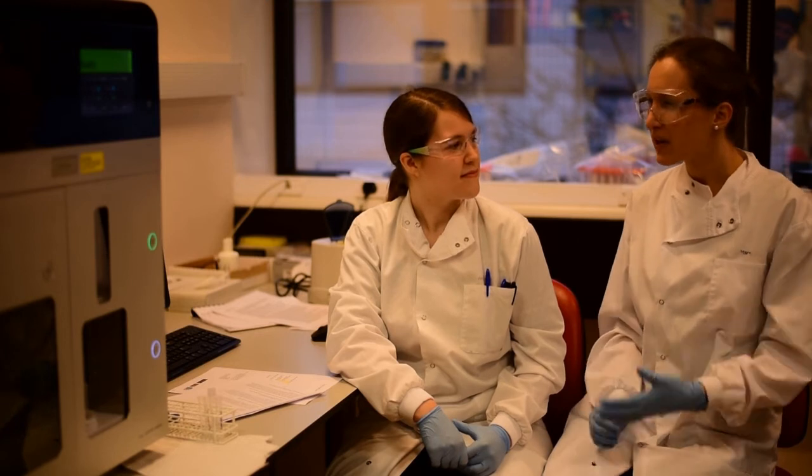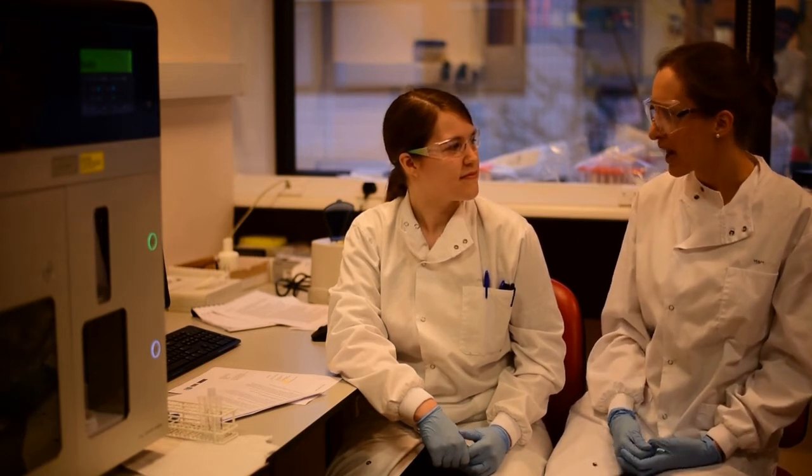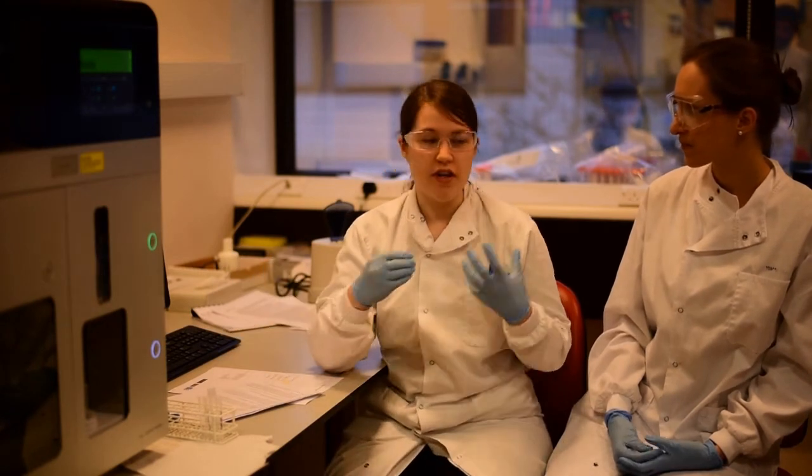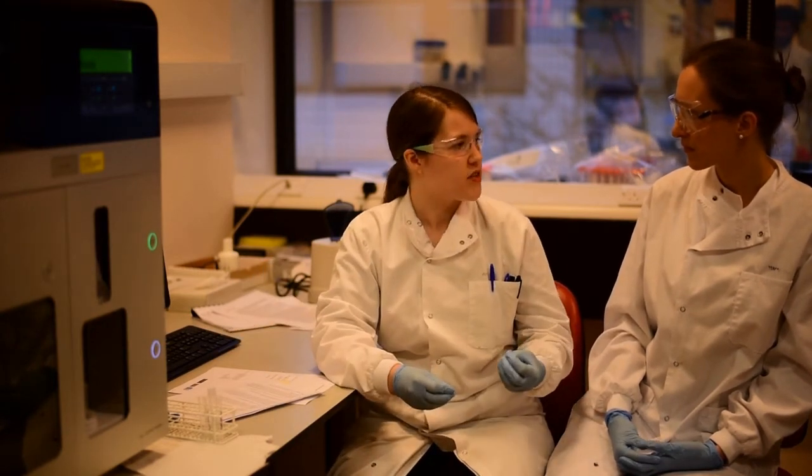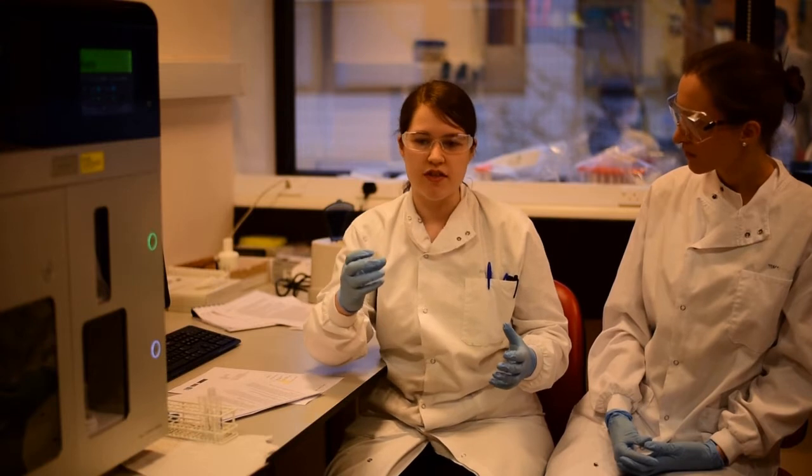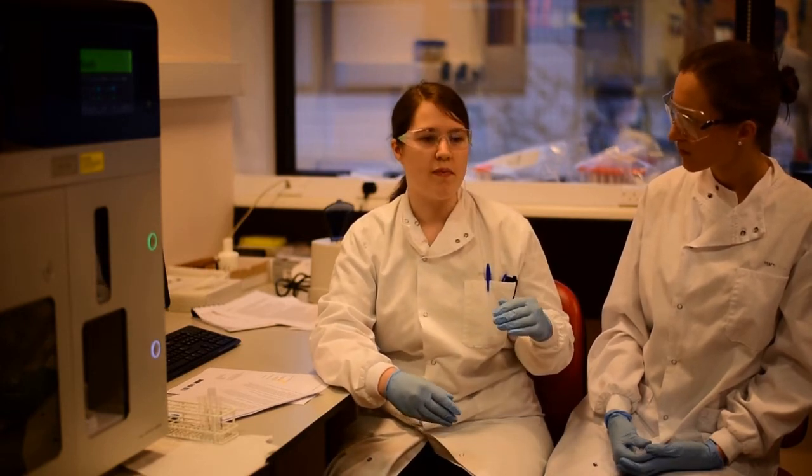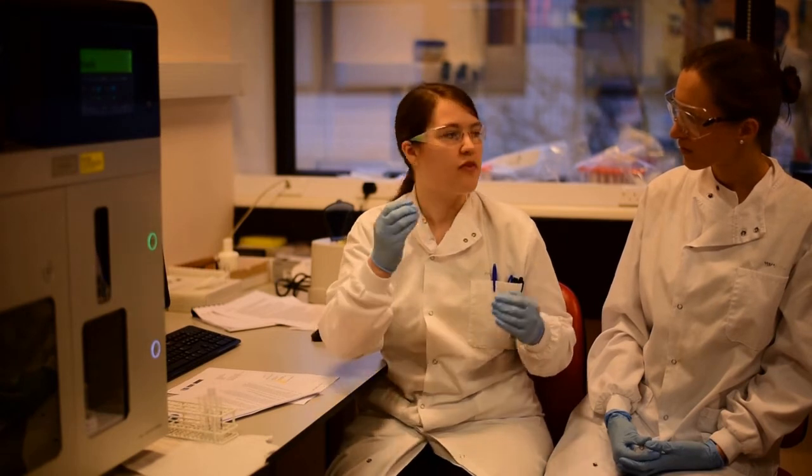This is Abigail, she's a flow cytometry expert and she's going to tell us how that works. So Abby, this is a really cool machine but what does it do and how does it use antibodies? So this is a flow cytometer and we use it to pick out specific cells from a mixture of different cells. Like in microscopy, we use antibodies connected to fluorophores to detect specific proteins and identify specific cells. Unlike in microscopy where you look down on the cells from the bottom through the lenses, we pick out cells as they run through the stream.